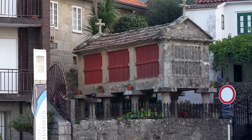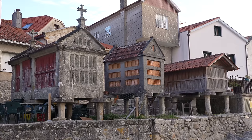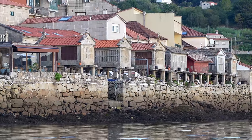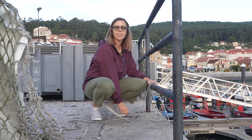We are anchored just off of the town of Combarro, and we've heard it is one of the most beautiful fishing villages here in Galicia, so we thought we'd head in today and check it out. We made it to Granary Row. We first saw the granaries in Camarinas, where locals store food and grain to keep dry and away from animals. But here in Combarro, they have over 60. You can see them lined up over on the coast here, and they're supposed to be scattered all throughout town too. Dinghy's tied up, let's go.